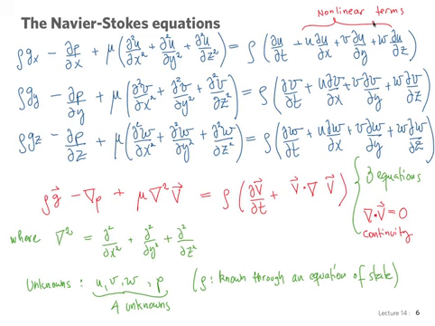Now these equations, the Navier-Stokes equations, have no general solution. There are only a few, you can count them on one hand, or a handful of analytical solutions that one can derive for very special geometries or simplifying situations. But there's no general solution of the Navier-Stokes equation. The only general approach is computational.